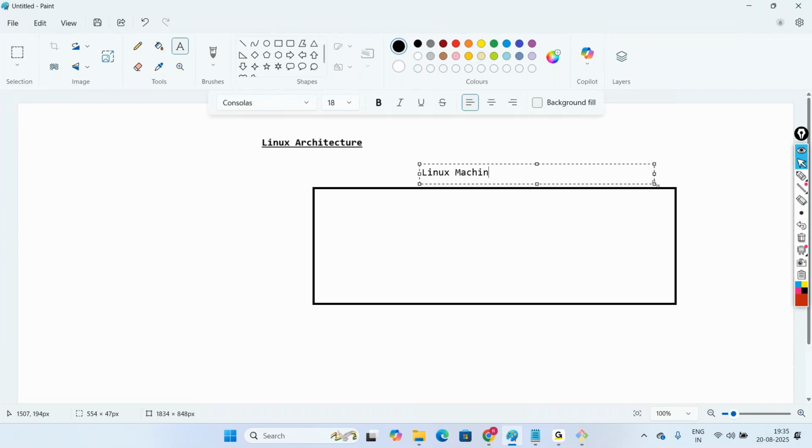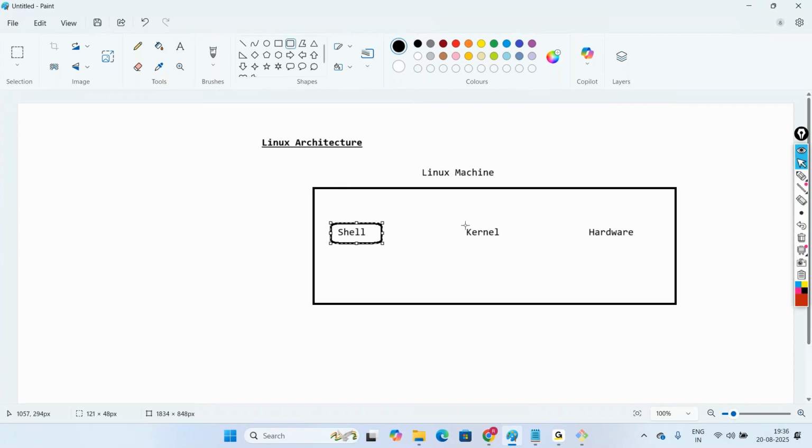In this Linux operating system, we are having three important terms, which are shell, kernel, and your hardware. Hardware means your keyboard, mouse, so and so things. Your hard disk, all those things come under hardware.